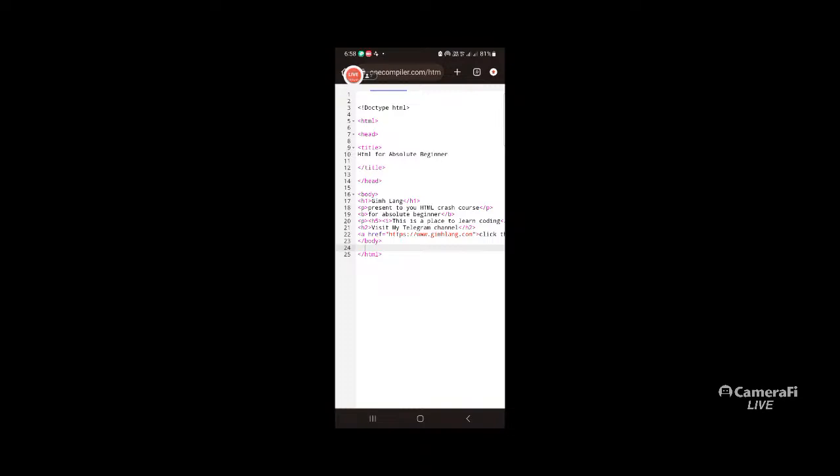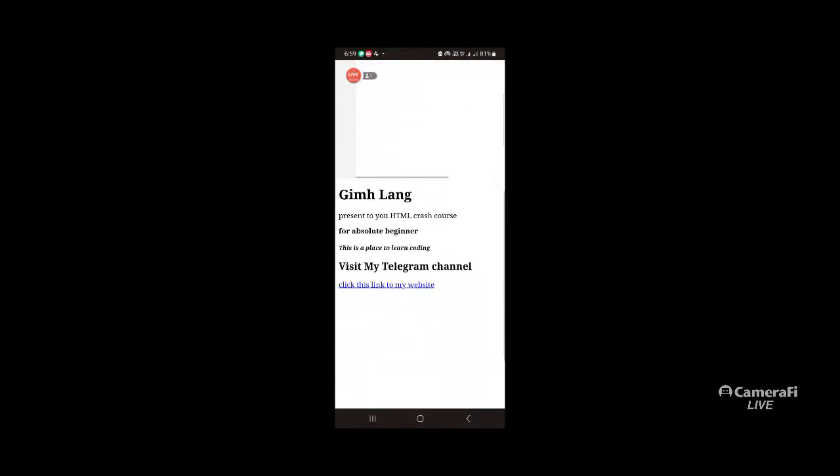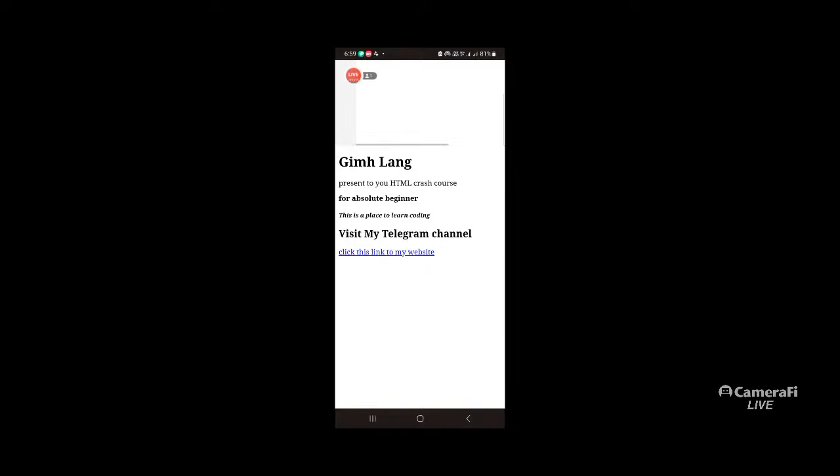Yeah, we can definitely include images on our website. Before we include images, I want us to try to change the background of our website. Now you can see that the website has a white background.